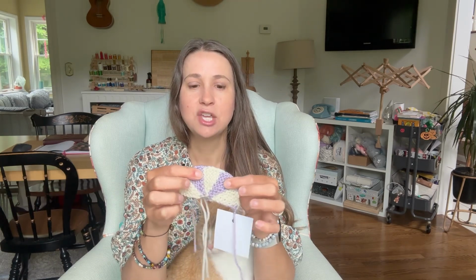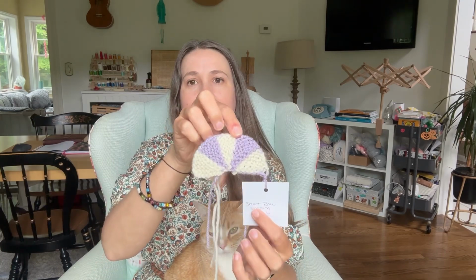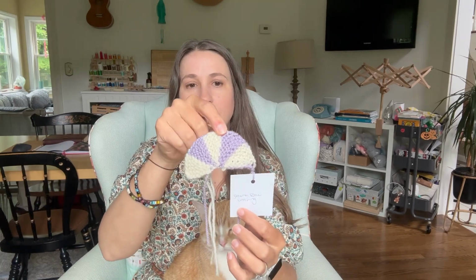But it was so good to learn the different ones and to see which ones were easier to understand, which ones look better in the garter stitch. And so it was really great. I thought that was a great class. And so that is the short row shaping.